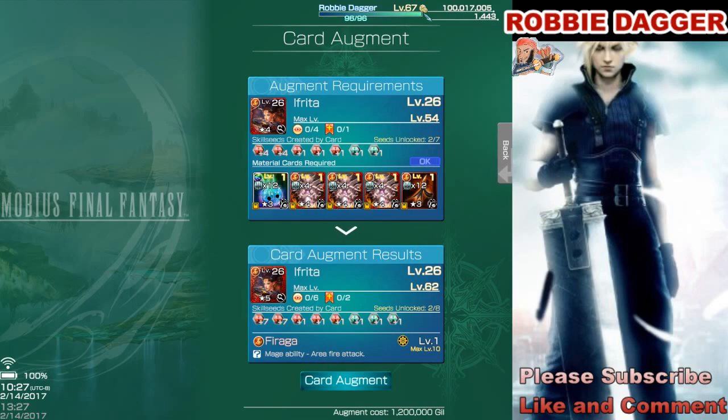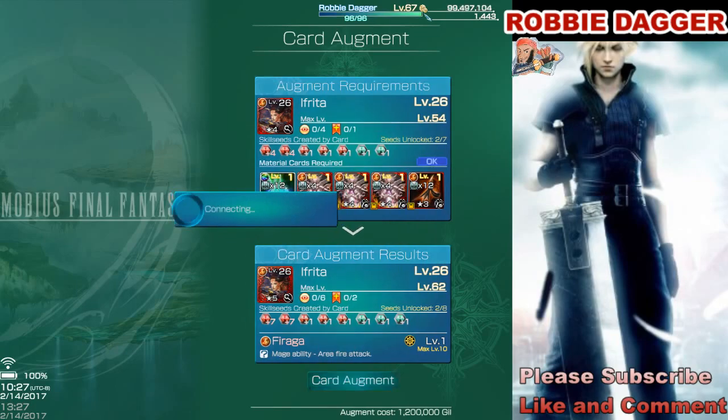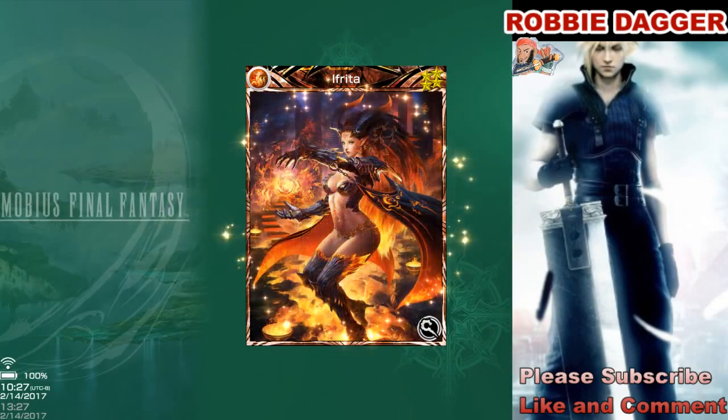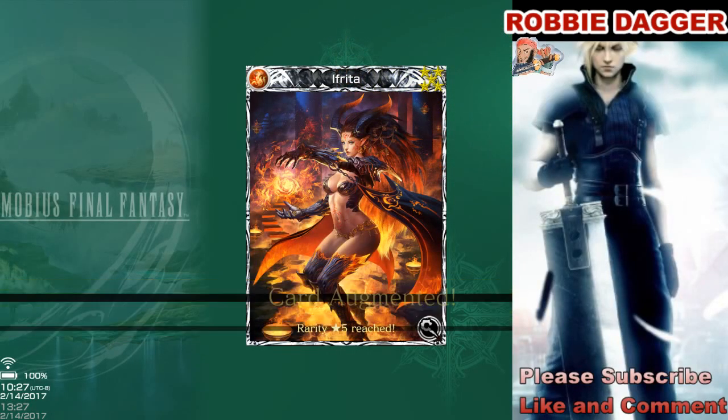So that's how you augment up to 5-star, which is what you're going to want. You're going to get so much more skill seeds for having a 5-star card. And they're usually super strong.